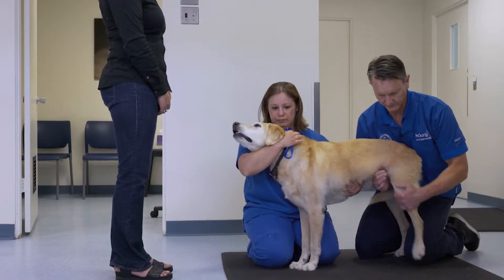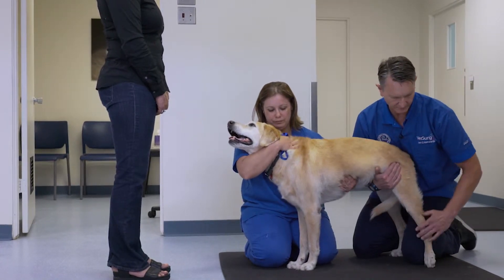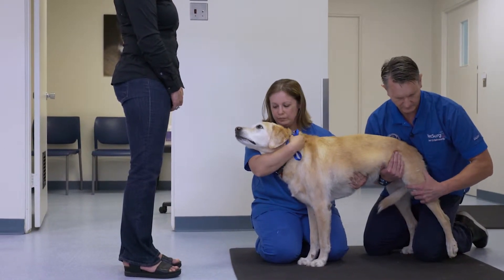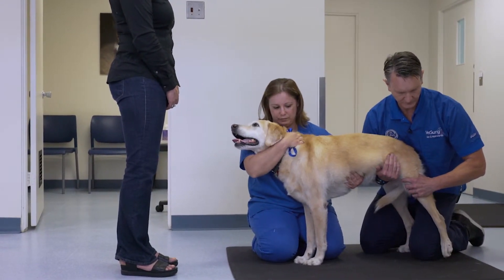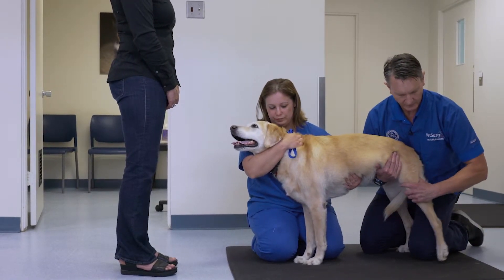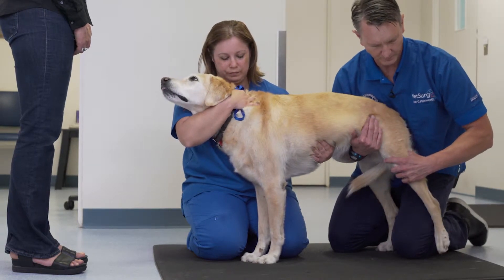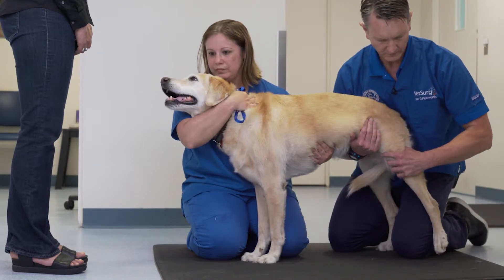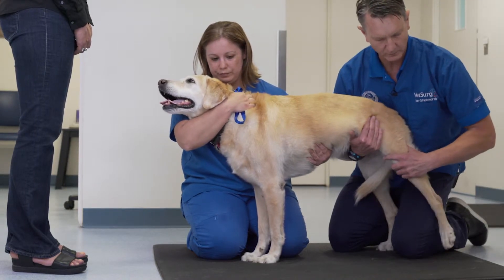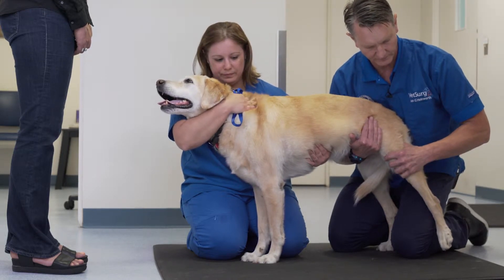When palpating for nerve pain, it is wise to examine the limb slightly elevated with good support. Start by flexing and extending the knee, flexing the hip, and slight extension of the hip to loosen up that area. Once in this position, you can palpate down and by feeling for the vastus lateralis and the biceps femoris, you'll identify the sciatic tract as it runs down the back of the thigh.